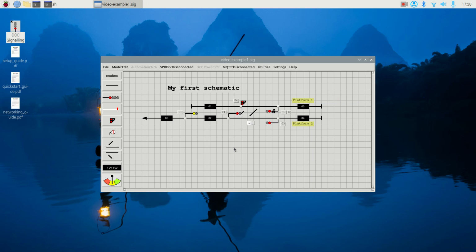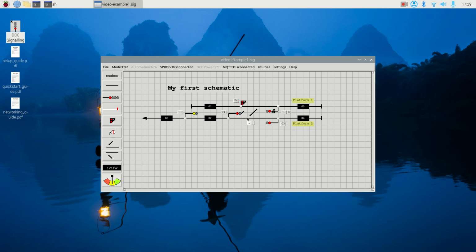If I just lock those points, if I select signal 1 now and clear that, signal 3 is locked. Set that back to danger. Now if I clear signal 3 and signal 1 is locked. So far so good. Set that back to danger. Now we'll just have a look at the subsidiary shunting movement. So if I clear the subsidiary for the shunting move back into the siding, signal 4 is locked, and if I select signal 4 for the shunting move back into platform 1, the subsidiary of signal 2 is locked.